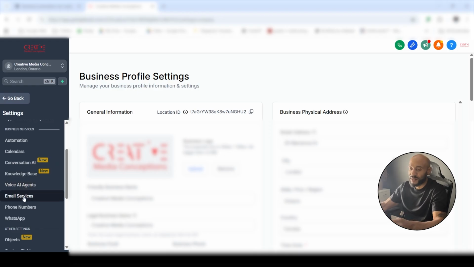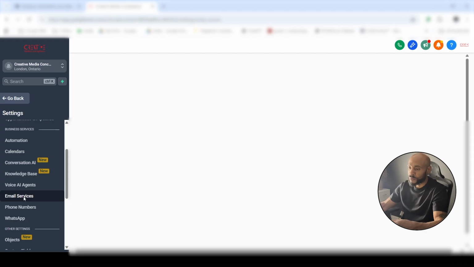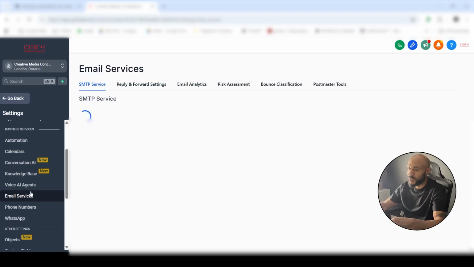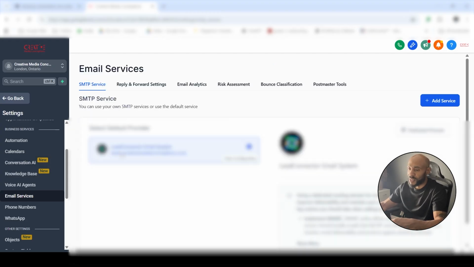This is where you get into the technical aspects of setting up your email services. This is where you would connect this to an external email system or add in the necessary things to be able to send email from within this system, let people unsubscribe, make sure you don't end up in the spam folder, and make sure emails are being delivered. This is where that integration will happen.